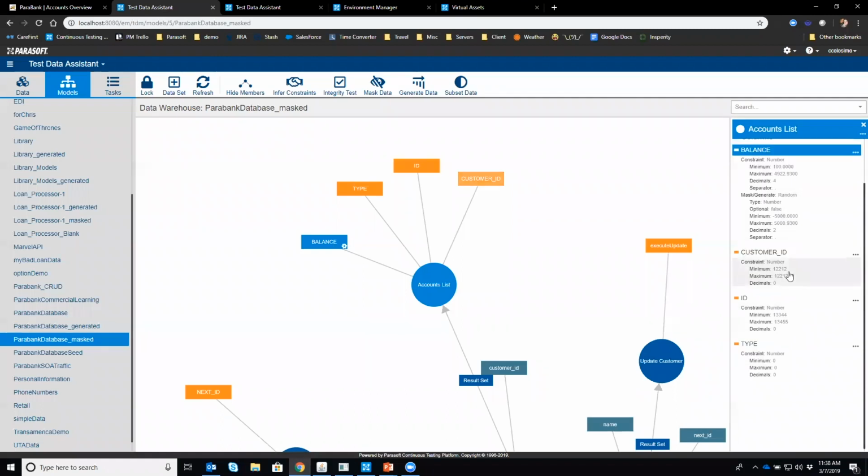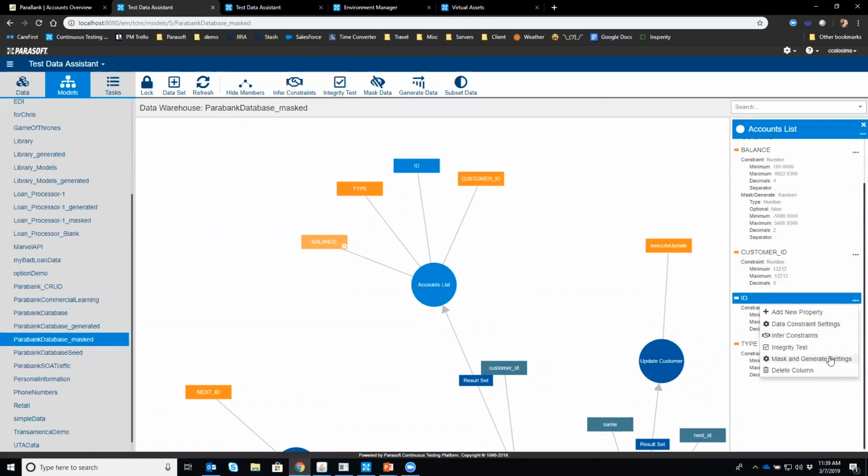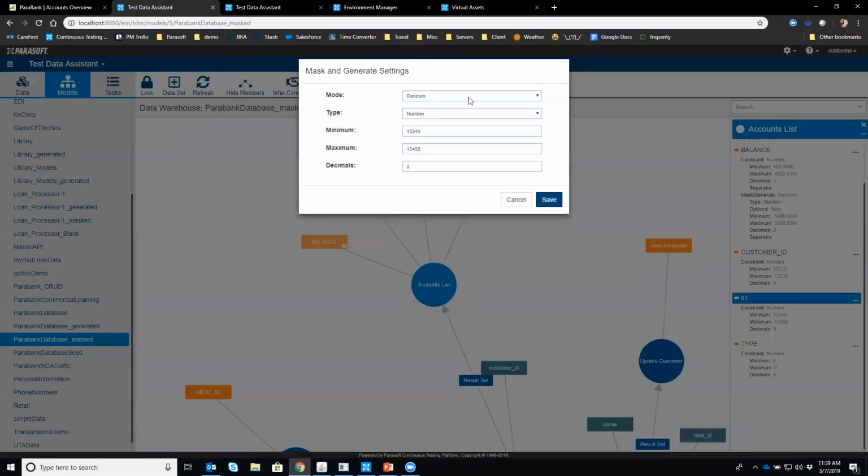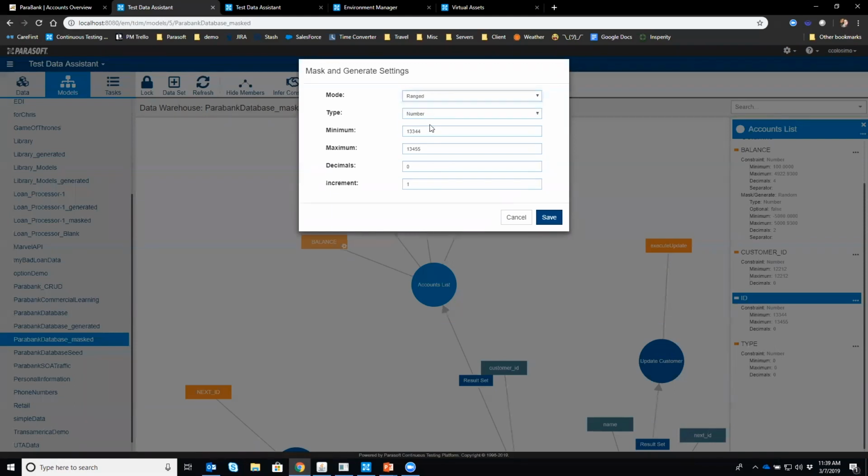The next thing is my IDs. Every one of my accounts should have a unique ID. Now, I could do that randomly, but I'd like them to be in sequential order. So I'm going to choose my range here. And a range allows me to create a range of dates, a range of numbers. In this case, we'll have my new account start at 20,000. And I only need 100, but it doesn't really matter. I'll put 22,000. It'll stop whenever it needs to.